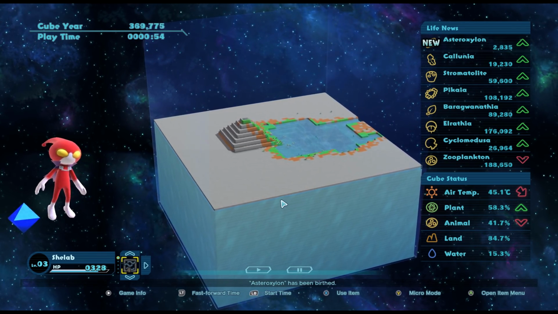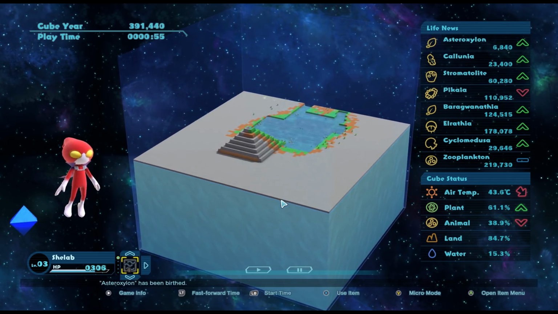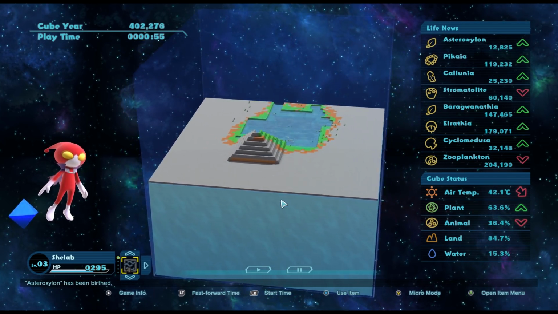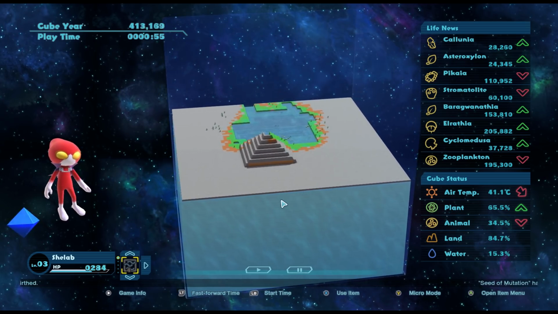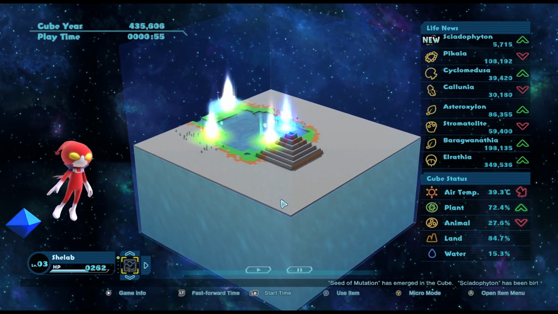Air temperature is down to 45 degrees now. Picaya's going up and down. I made it a decent big environment, so it should be slowly going up. It seems to be.